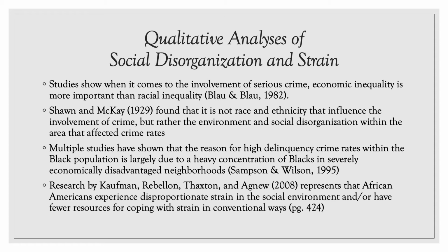Both of these theories, social disorganization and strain theory, do represent how socioeconomic factors can lead to crime. Both of them represent how strain and lack of togetherness and lack of trust and lack of resources can lead to crime. Without the means to attain certain goals, different resources, educational resources, money, which is a very big issue within impoverished communities, a lot of individuals do seek out crime in order to survive.